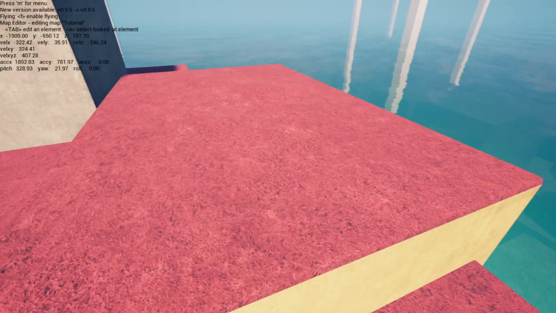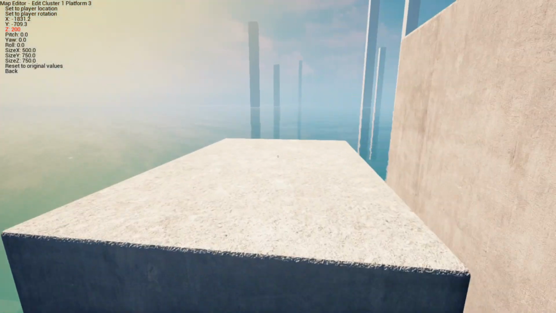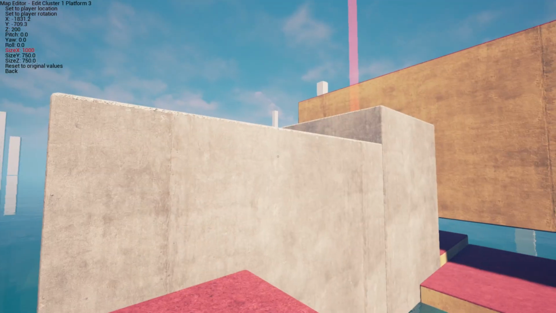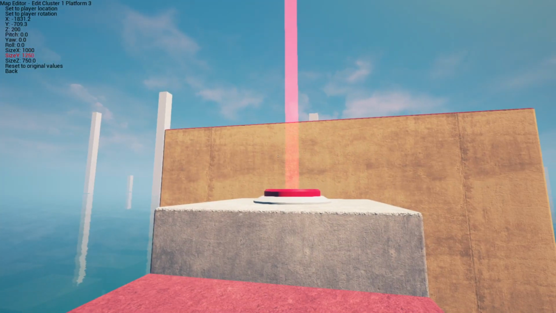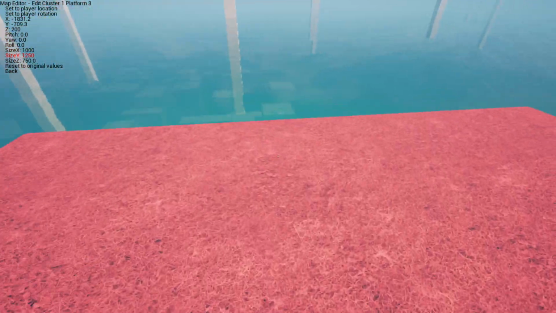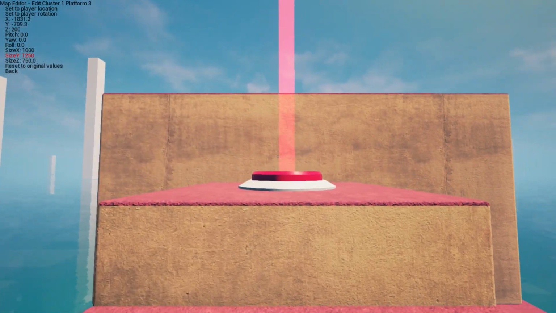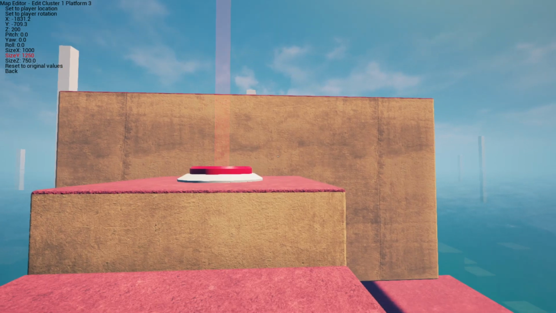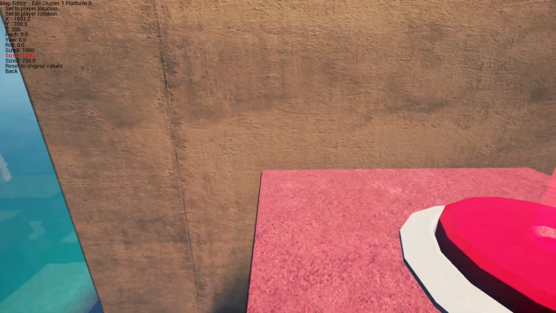Then there's also sizes. If I move this platform up a bit, you can see it definitely has X, Y, and Z size. If I change the X size, it's going to extend in the X direction. If I change the Y size, it'll change in the Y direction. You couldn't see that because it extended out that way. However, you may notice platforms do get stretched a bit, so they do get a bit ugly. That's just a limitation of the current way we are going about using the map editor.